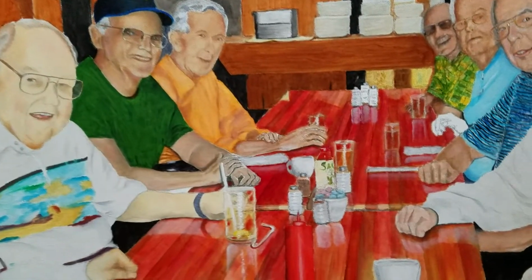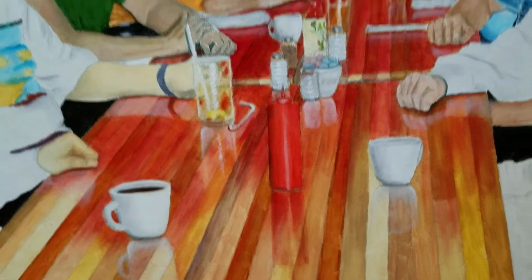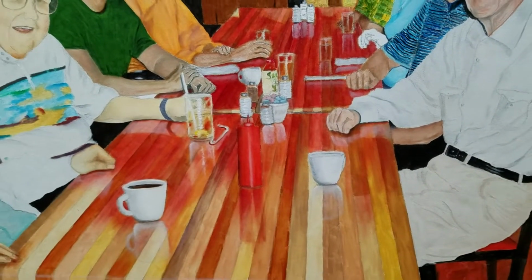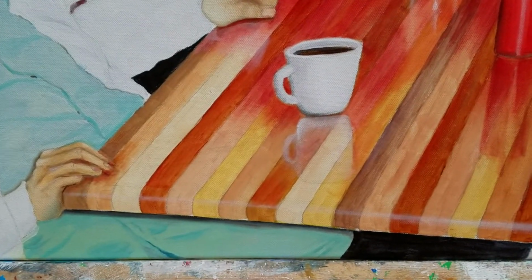The table, I like the table. I like the redness in the table. It helps me show reflection. This is, I think, the second coat on that red. It goes over top of the wood. I've got probably a couple more coats to make it stand out the way I'd like. I do like the way the reflections are starting to turn out.